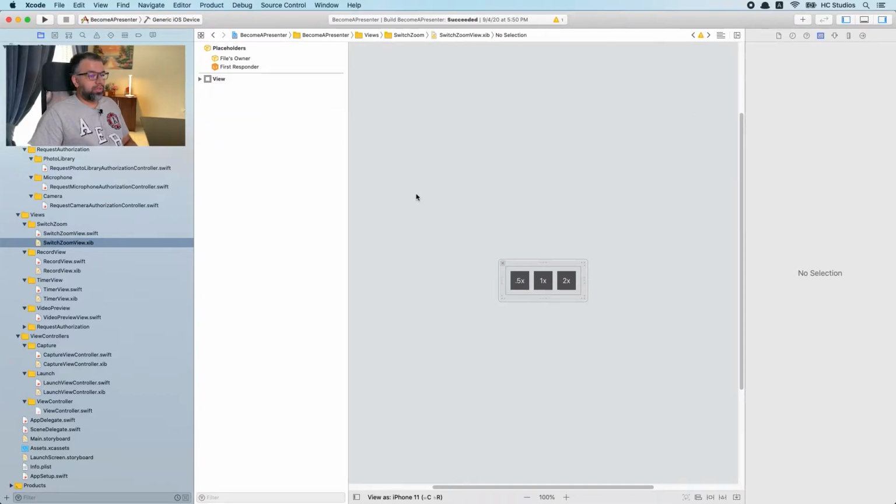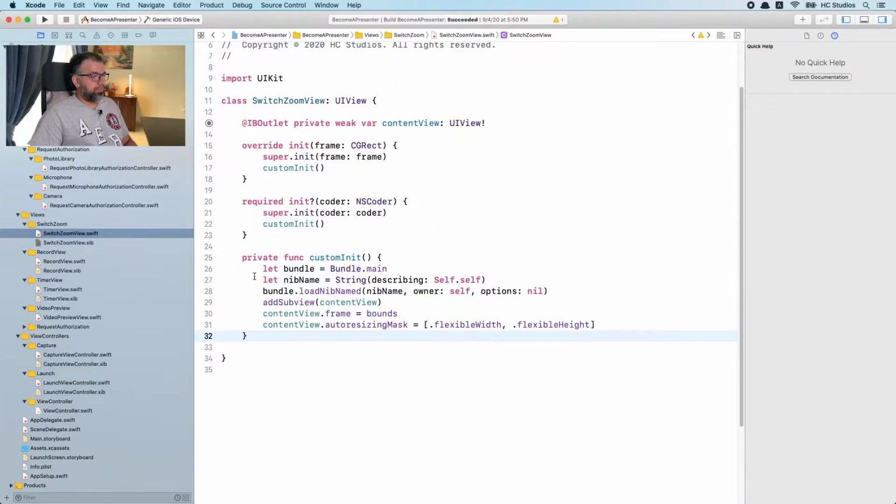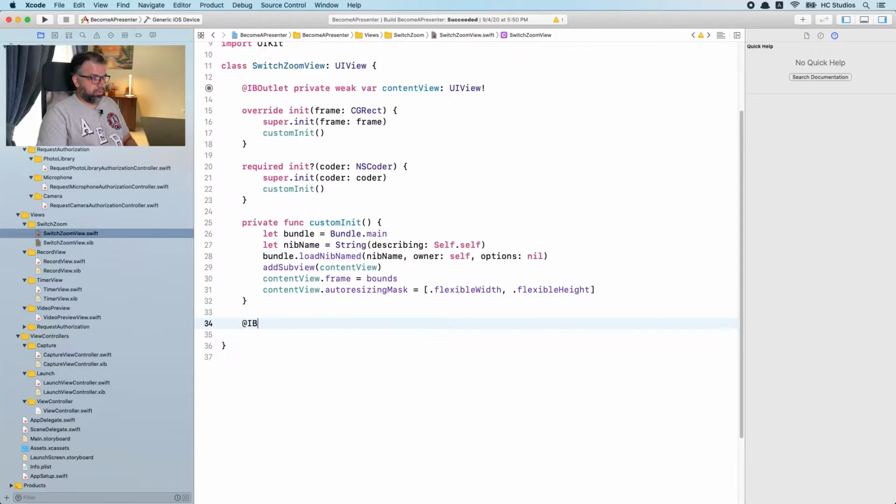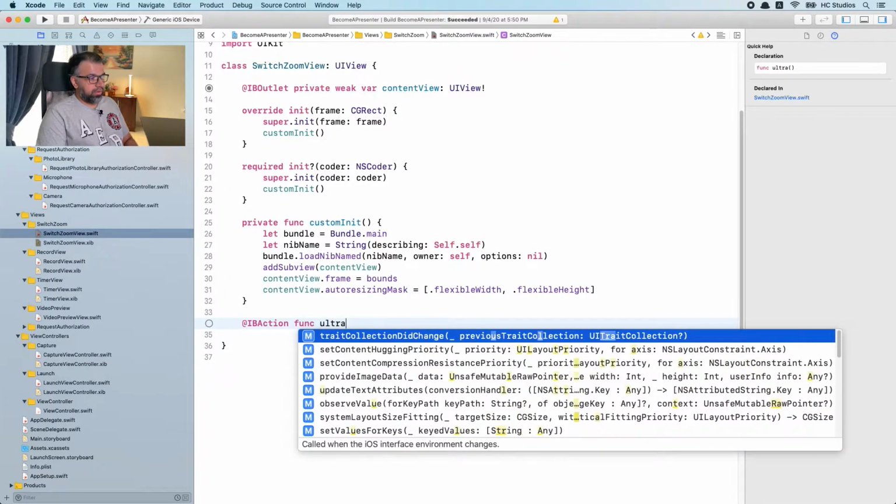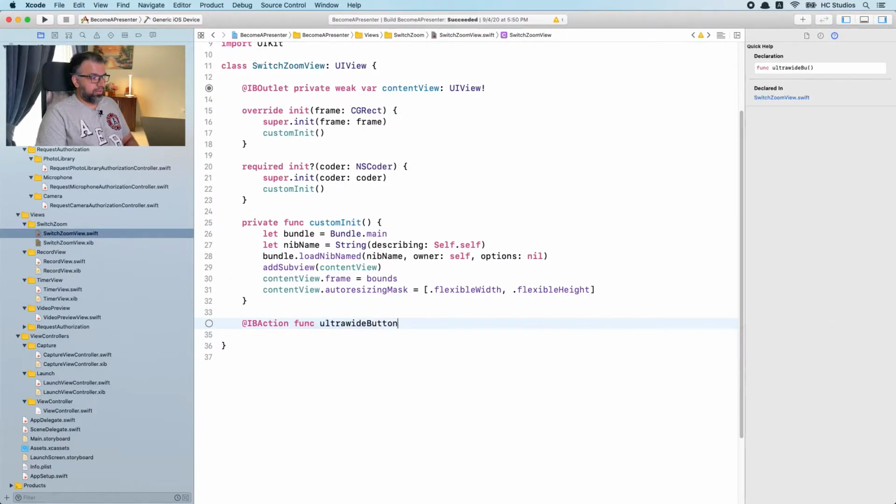Next, we will be creating IB actions for the created buttons. Let's head to the Swift file, and here I'm going to have an IB action function ultra wide button handler with a parameter of UI button.